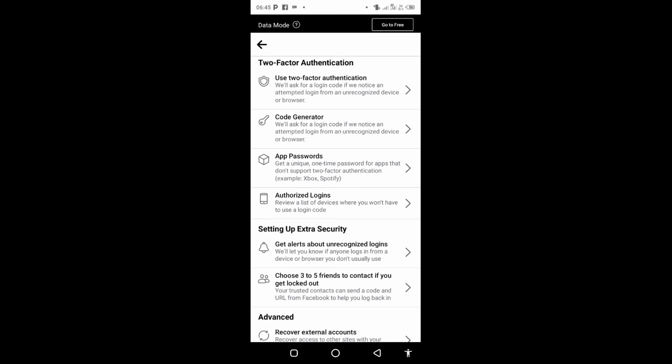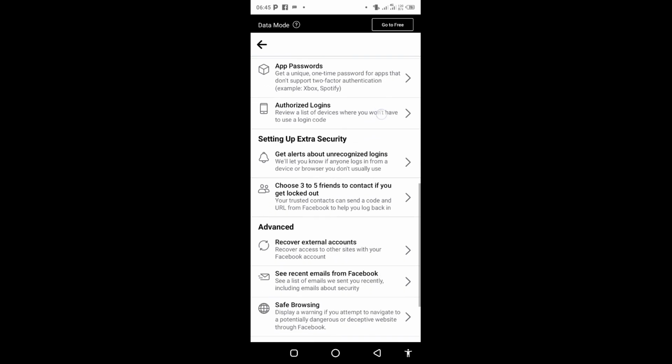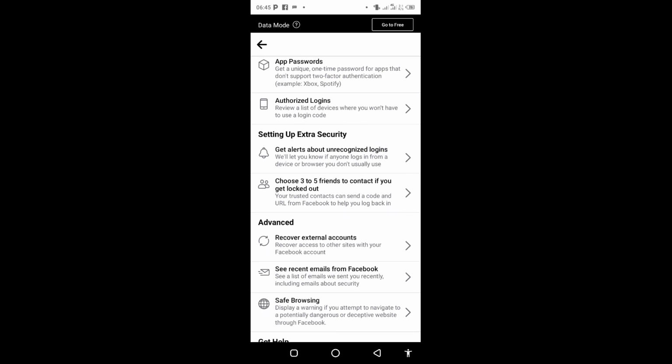The authenticator, I've already shown you how it works. Setting up extra security: get alerts about unrecognized logins. Choose 3 to 5 friends to contact if you get logged out. Your trusted contact can send a code and URL from Facebook to help you get back in.